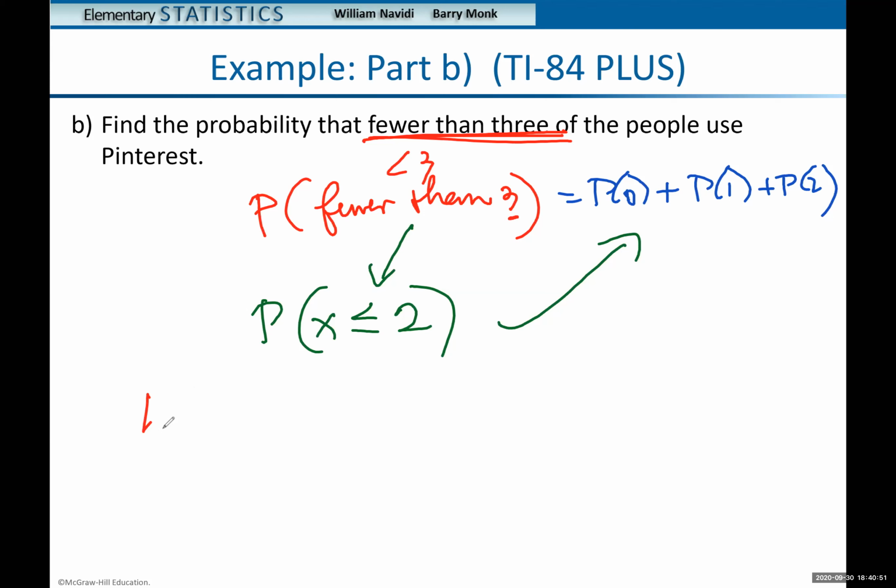So here you're going to use binom CDF, and here N, P, X: N is 15, probability is 0.3, and now your X is 2. So be careful with your X value. It says fewer than 3, do not use 3, because if you use binom CDF, it should be less than or equal. Fewer than 3 means less than or equal to 2, so that's why your X number here is 2. So try that. Second vars, scroll down, look for binom CDF.